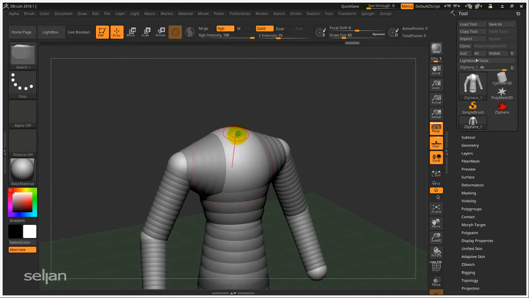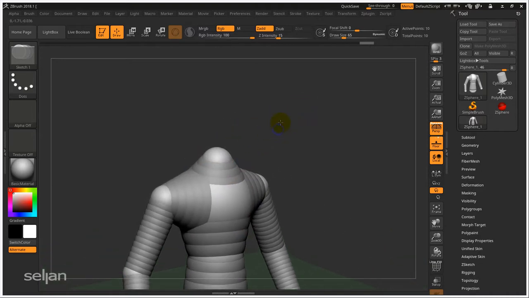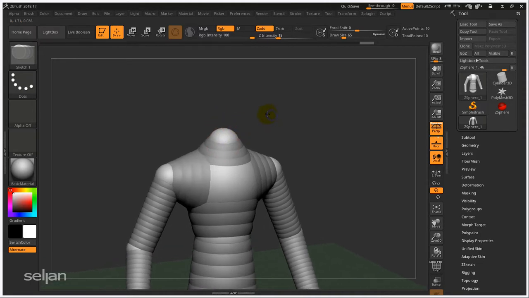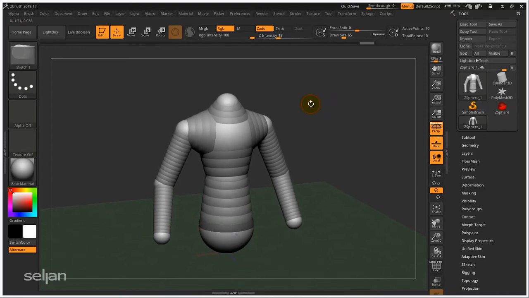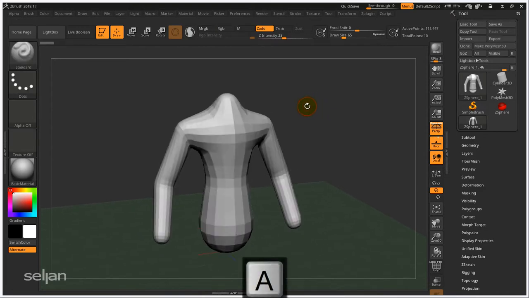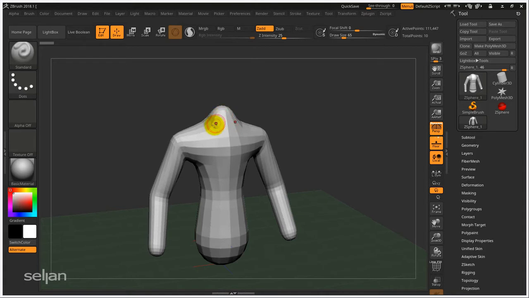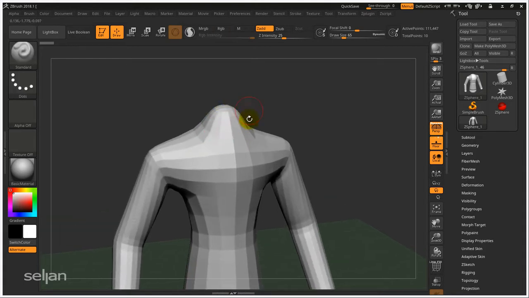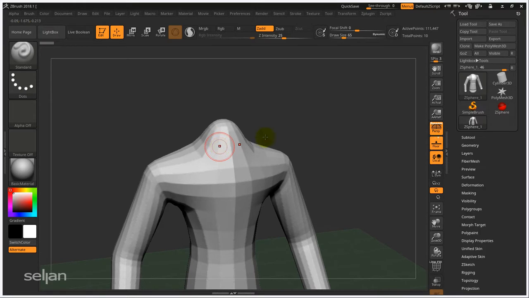So going back to draw mode and creating the neck fundament, the base for the neck at the center. Make sure your cursor snaps, start dragging it out, and this will be the fundamental joint of the neck. But I don't want to lift this up. If I lift this up, let me show the preview. If you press A, it will show the preview of your model, and this preview will be a bit more conic. Can you see this cone? Now usually a neck is much more cylindrical, it's not like a cone as this.